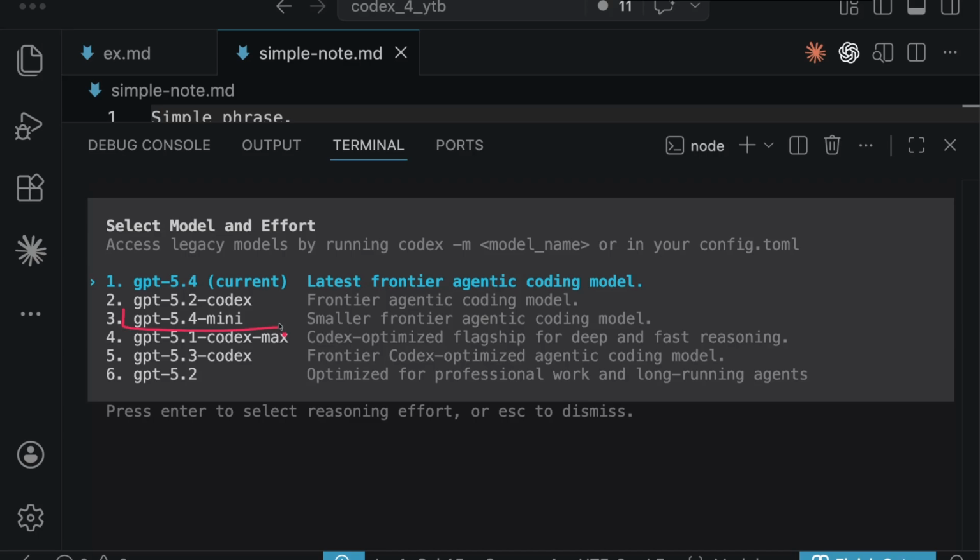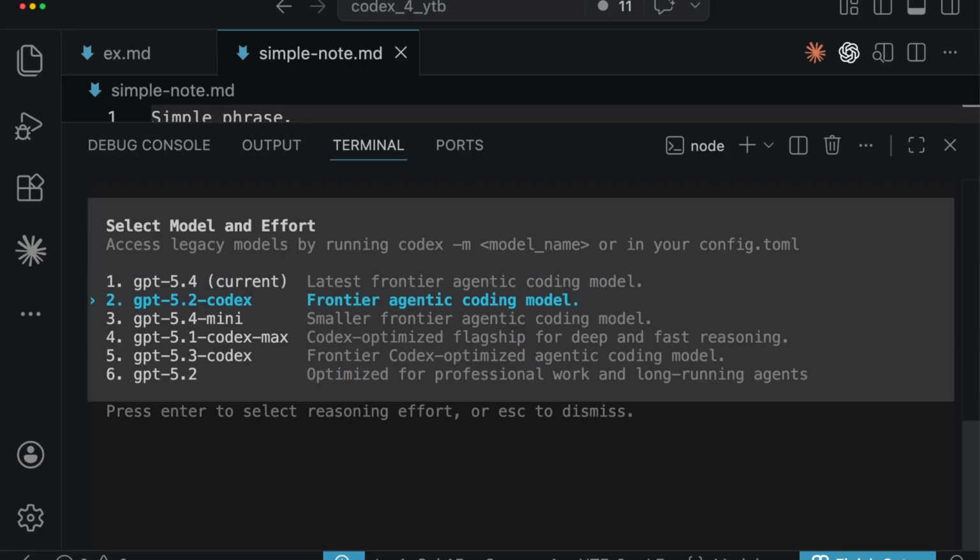5.4 mini is the best, especially if you are on a plus or free plan, because GPT 5.4 is using too much of your actual usage for this. Then you have GPT 5.3 Codex, which is the best for coding, but when you have a clear destination that you have, and if you're a beginner, you might want a little bit more hand-holding until you get the idea of what you want to build and how you want to build it. And then GPT 5.2, which is the king for how much independent it is as a model.